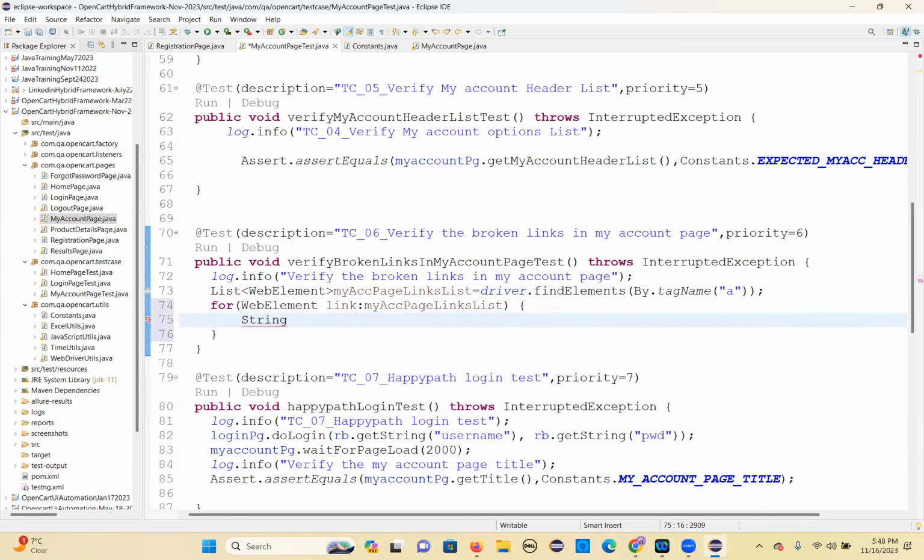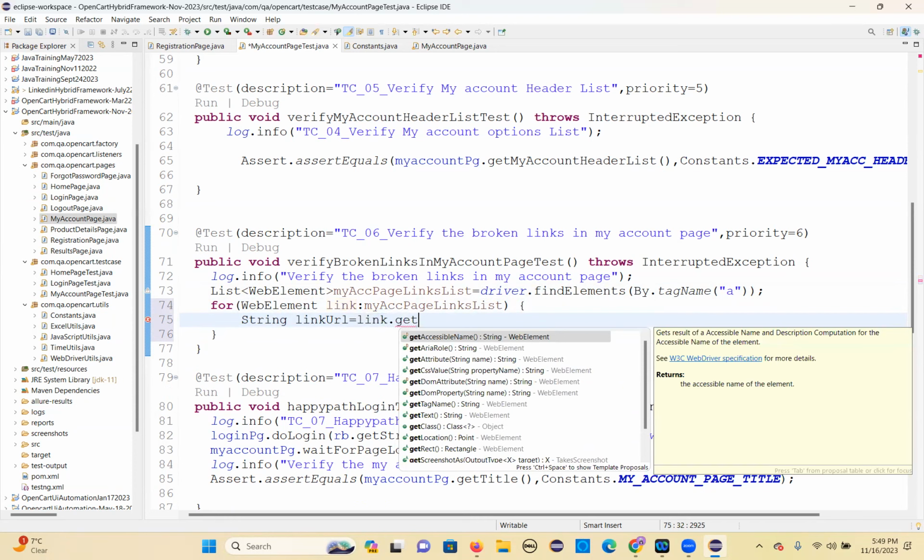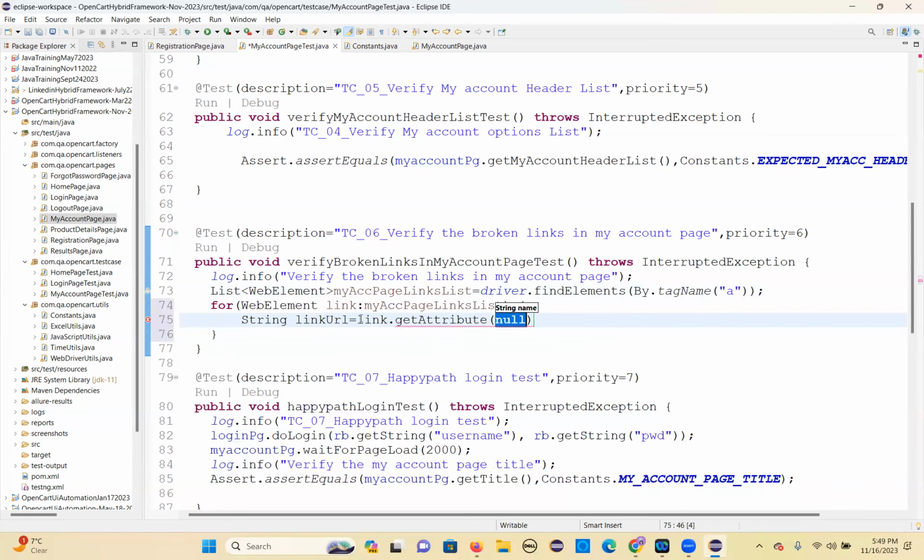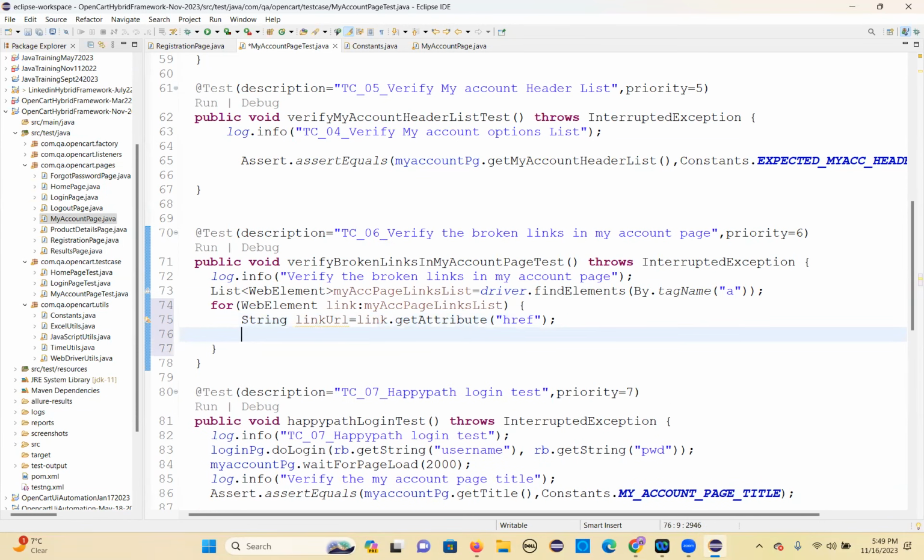Link URL equal to this element dot, as you told, get attribute of which attribute? The links are going to have href.